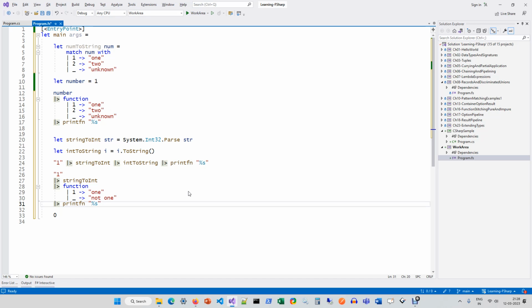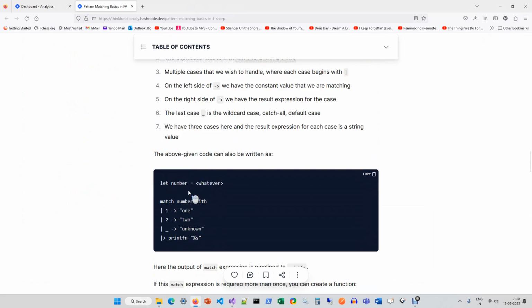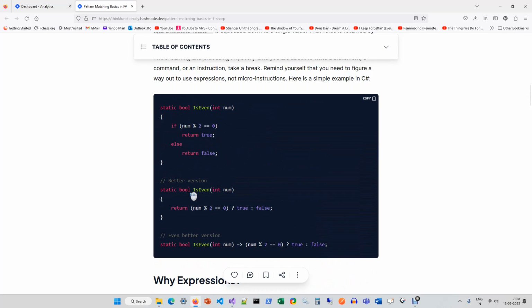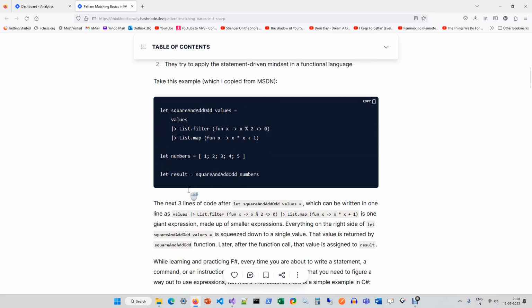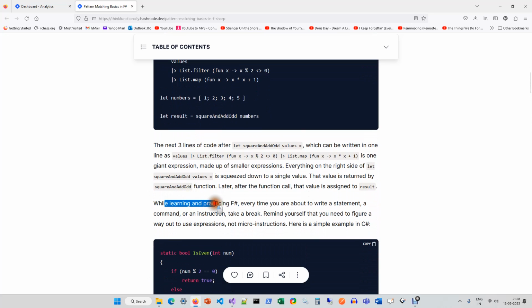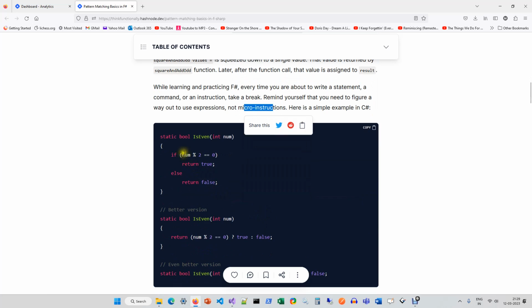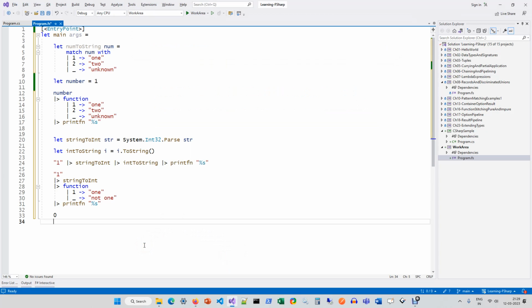It's a slow process, and this is what I have also recommended in this particular section, that while learning and practicing F sharp, every time you are about to write a statement, a command, or an instruction, take a break. Remind yourself that you need to figure a way out to use expressions, not micro instructions. And then I gave this example. So when you're learning or practicing F sharp, think more in terms of expressions.